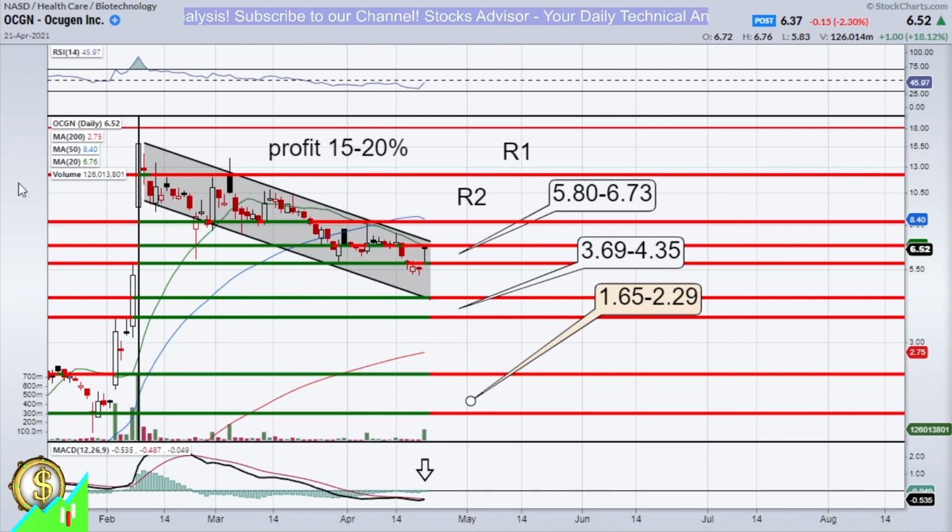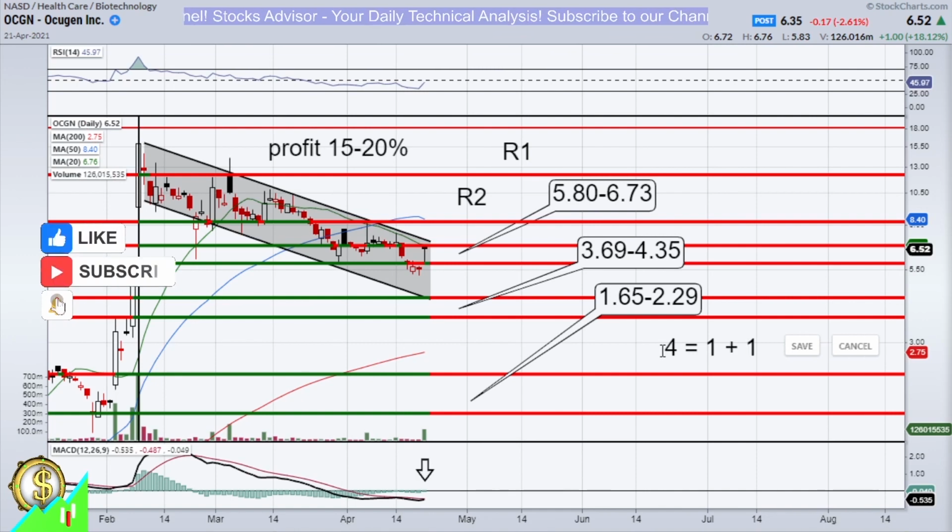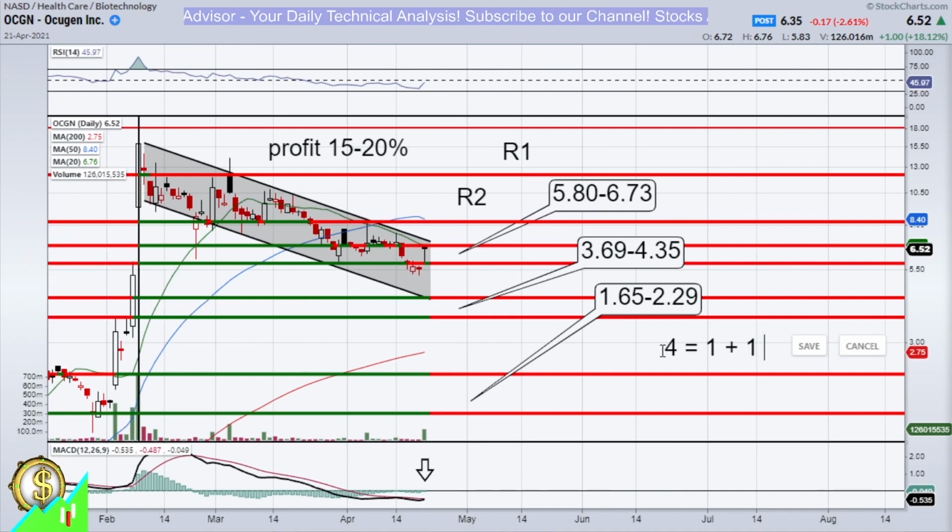So with this being said, these are 3 levels to buy, and you may be asking yourself how to buy through. Of course, it's a non-linear averaging down, meaning that we want to buy with different portions. Usually we advise a 5 portion play, but because here it could be extremely volatile, and there is still a high chance that we will go a little bit lower in the levels, it's advised to play with 4 portions, meaning that the money you would like to play here, you can split in 4, and then you can buy with 1 portion in the first channel. Then you can average down with another 1 portion if we go to the second channel. And if we have a negative catalyst and price declines really low, you can average down with the remaining 2 portions there, and then prepare again for profit taking immediately once the rebound takes place, and you have from 15 to 20%. So this is the way to play with OCGN.